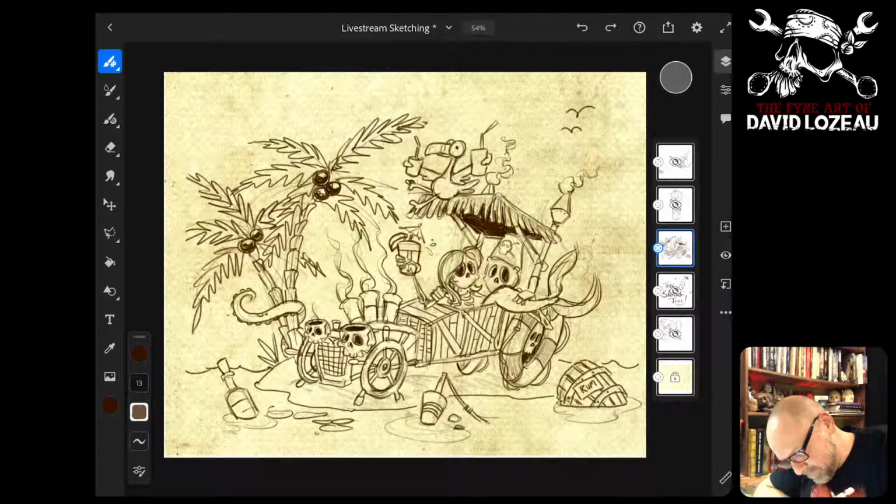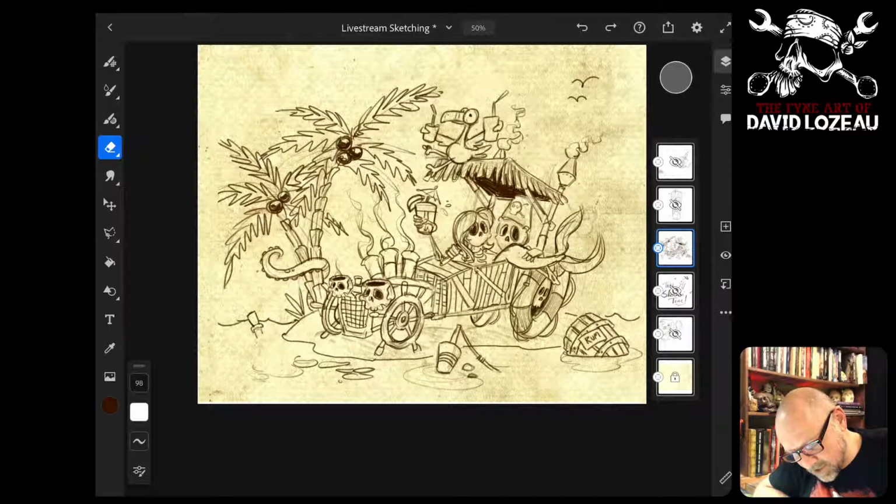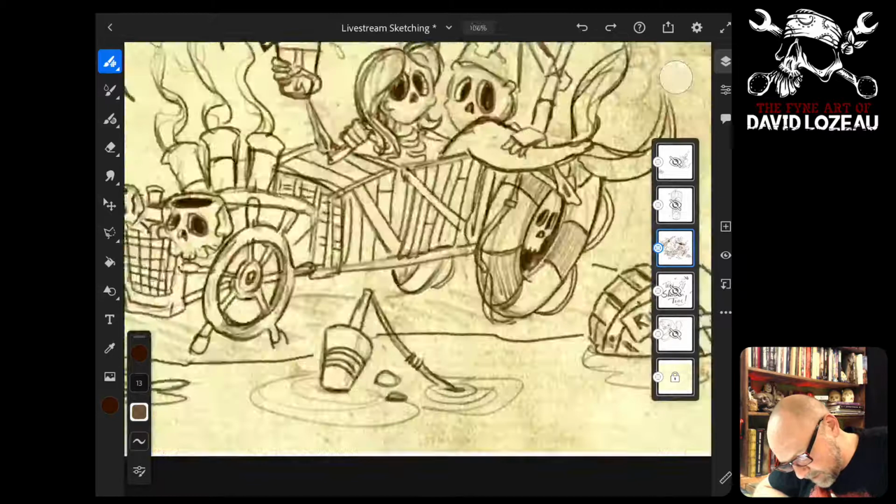I think we take out the bottle because it matches the shape of the buoy too much. We've got the booze covered. Yeah, I love the buoy because it brings that string in, and I love how the string goes back in the water. You know what? Let's make a knot on that, because that's a little weird knot thing in there.